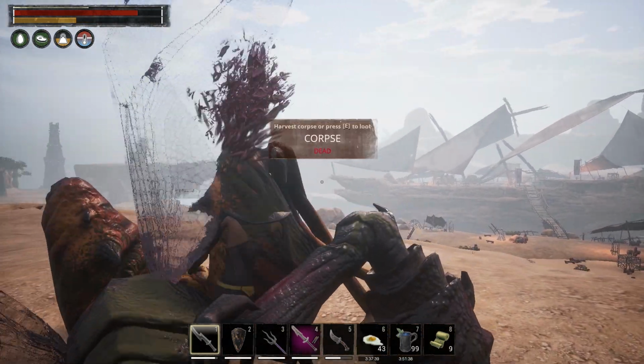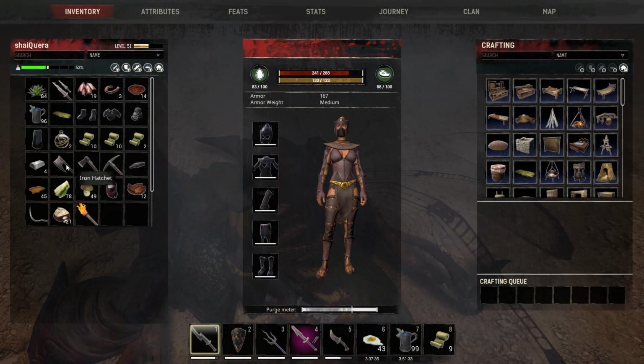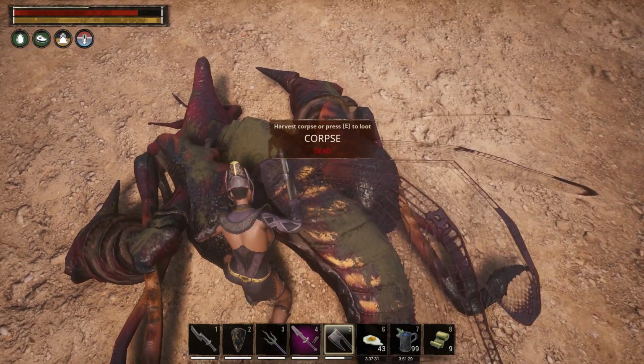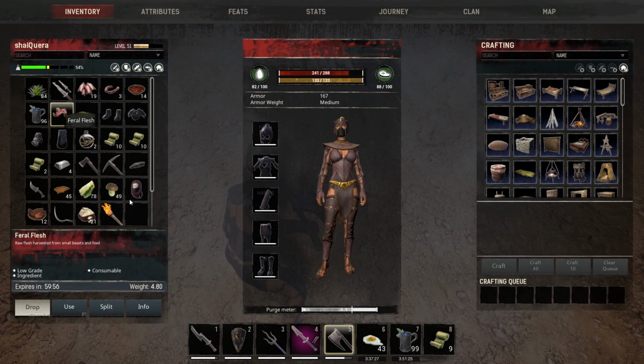He's stunned. Am I that cute? Am I? Not really, but anyway. What do you give me? What food do you give me? Just feral flesh. I don't need feral flesh, but thank you. Thank you anyway.